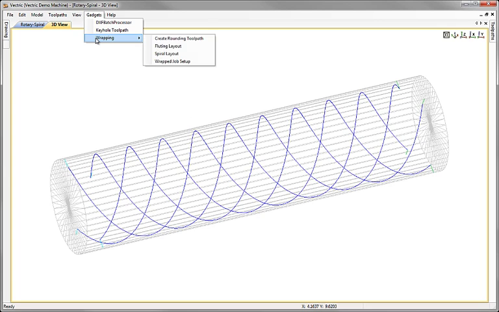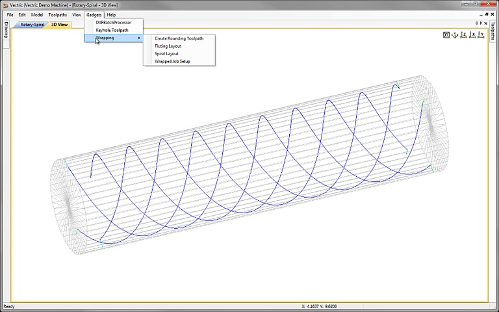I'm going to start by showing you how to do the Wrap Job Setup, how to relate the part within the software to the way that your rotary axis is set up on the machine. For instance, which of the linear axis is going to be wrapped around the rotary. Also how to specify things like the diameter of the part you're cutting. We're going to look at the way that you're going to need to select a special type of processor when you come to save the toolpaths.